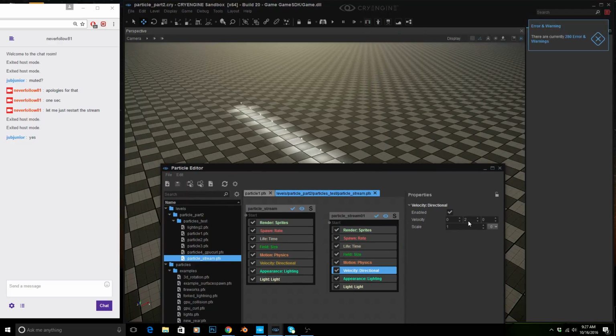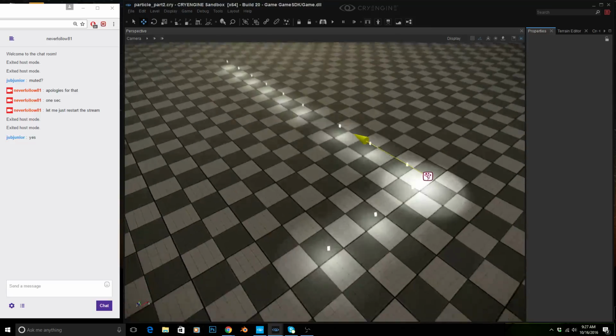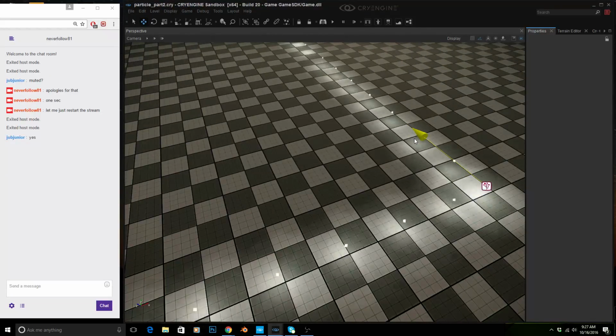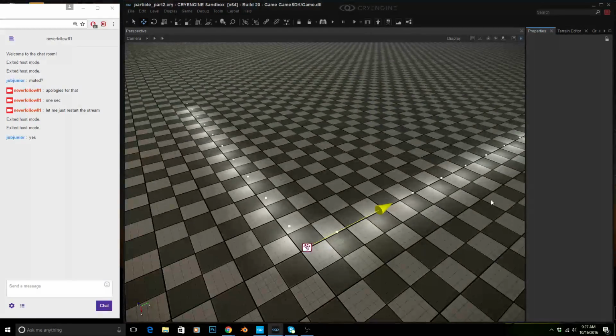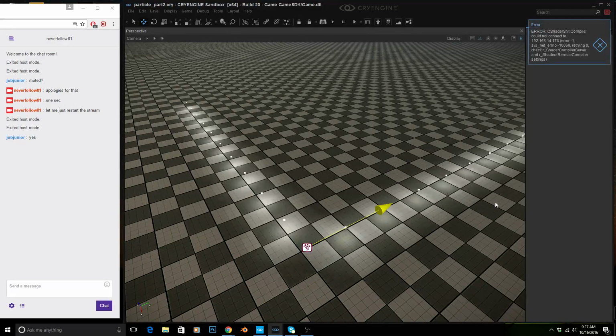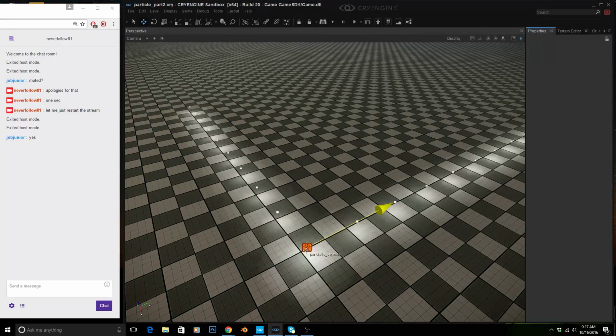So this was y, going this way in the positive. So let's change this to 0 and make this go -2. So right now, since these are spawning from the origin of the particle effect, it will keep on spawning this way.